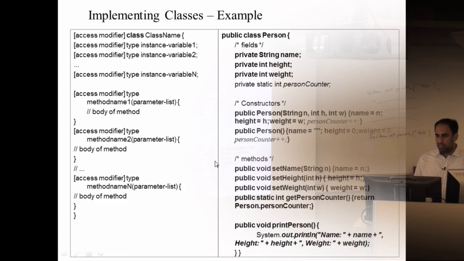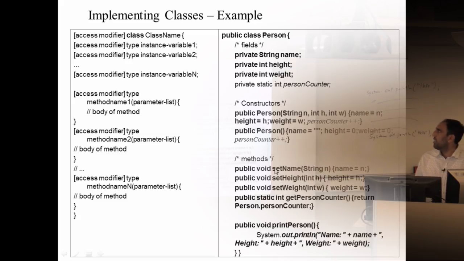Okay, moving forward, here we have an example of a person class. In the beginning we use the access specifier public. We will talk about what public means in the next few slides. Then we have the fields at the beginning. A general convention is that we specify the fields, the attributes, at the beginning of a class, then we specify the constructor, and at the end we specify the methods.